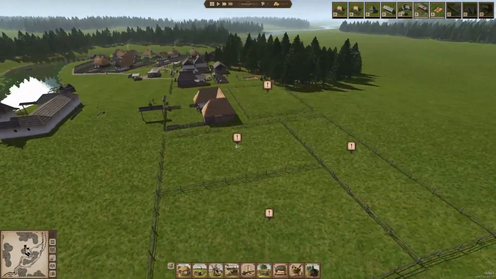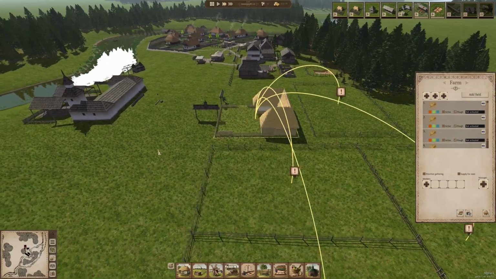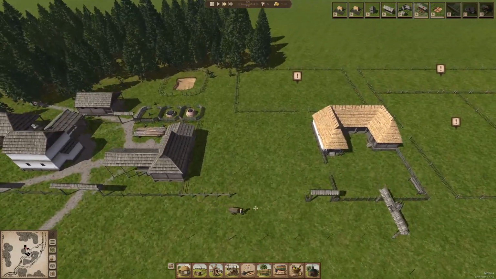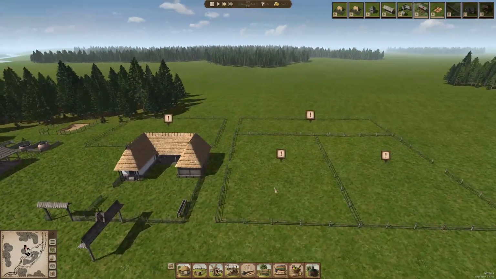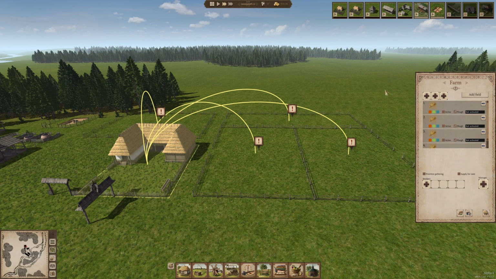That's four fields. Let's start with those four beginning fields. It feels like a good way to start. Right, fields. Let's do some crop rotation. Time to start planting the crops. Right, so we've got wheat.